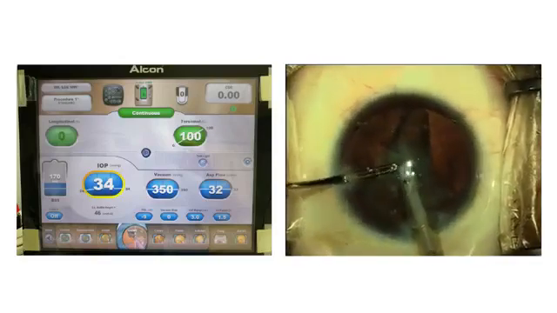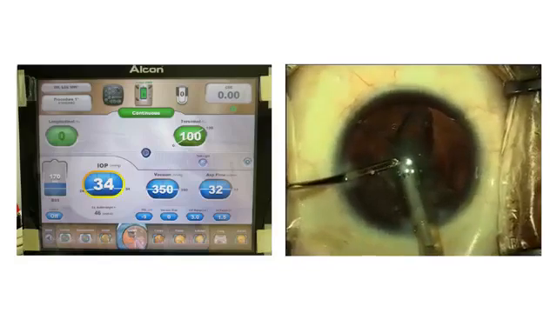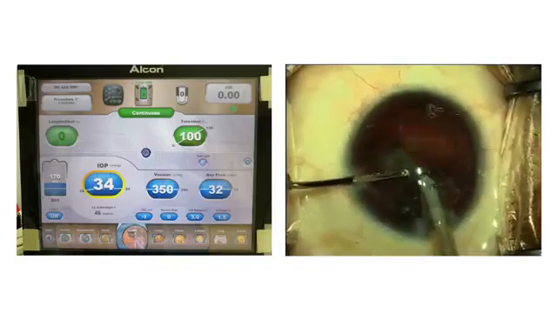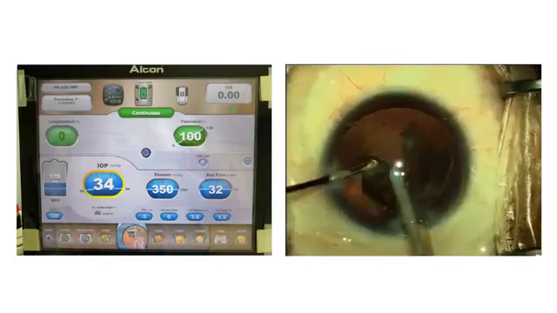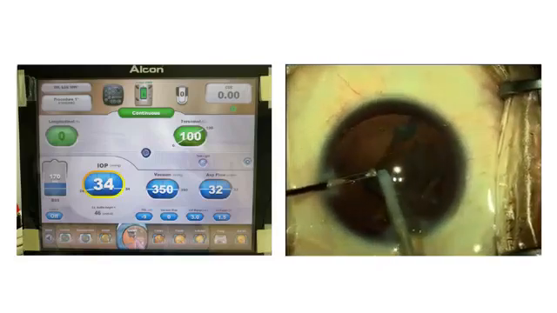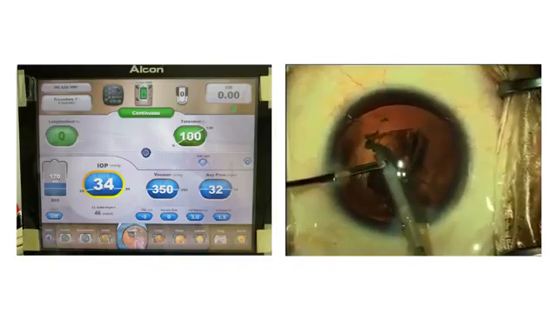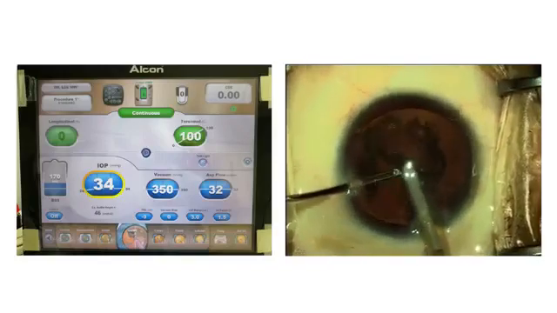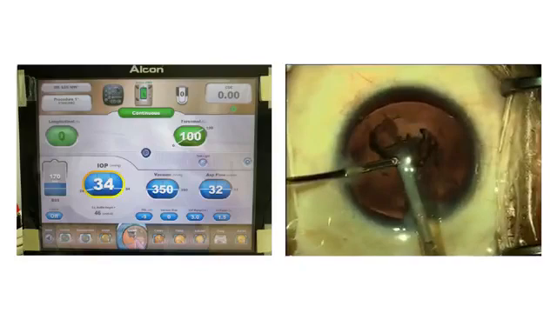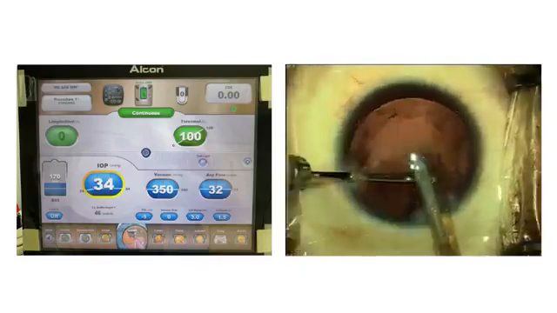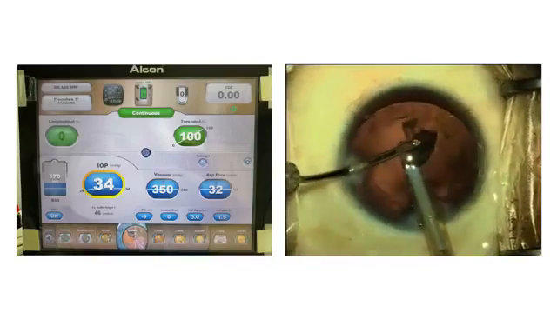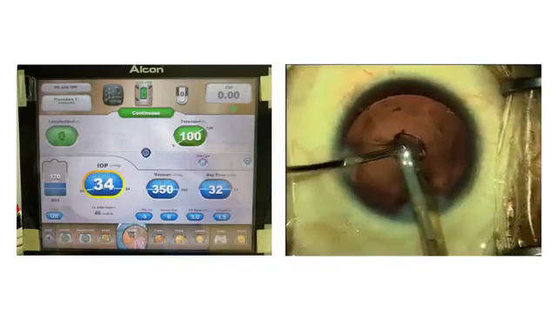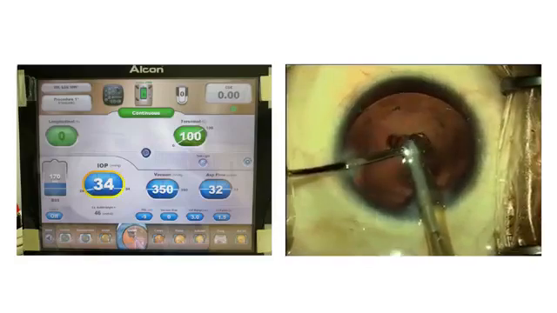So as you can see here, the anterior chamber is quite stable, and in manipulation, there's not much rotation of the lens, but just bringing things efficiently, that amount of vacuum is enough to bring the pieces to the tip. And as you see in I and A here, I tend to use a bimanual technique to try and crush little pieces into the IA tip. And what you want to do is to leave that posterior capsule plug right to the end. So just to highlight, with these settings, the anterior chamber is extremely stable.